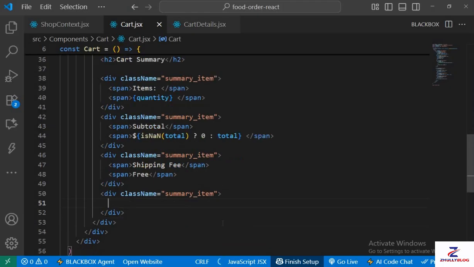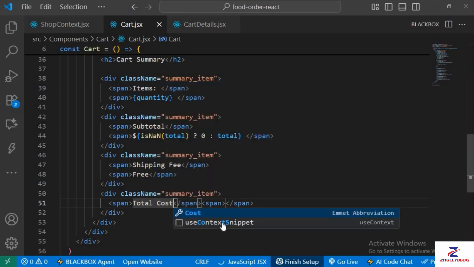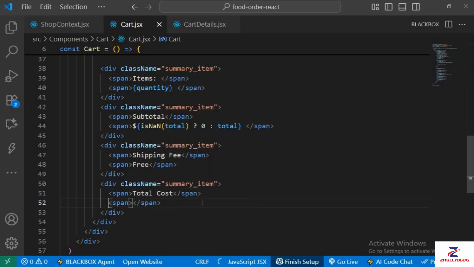So do well to check that. And now for the last summary item is where we'll have our total cost. Two span tags as well. First one will take total cost, and then we'll display the total cost. So we're going to do it like this as well.